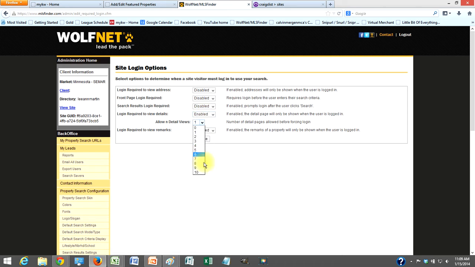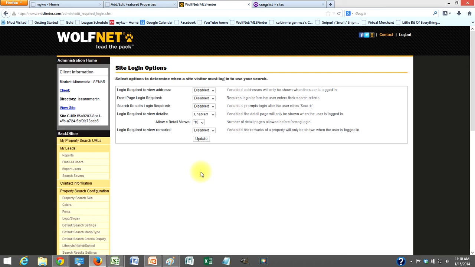But what we want to do is set the amount of views for them to have. We're going to give them 10. So we're going to create a search that has about 30 listings in it, or 20 to 30, somewhere in that range. So by the time they get to the 11th property of that search, they're going to see how many there are. They're going to see there's 30. Perfect. It's like you handpick these for them to look at, and they want to see all of them. By the time they get to the 11th one, it's going to ask them to register. At that point, they're deep enough into the search that they think, hey, I do want to see those last 20 listings.